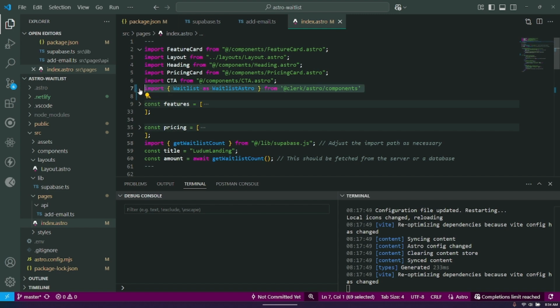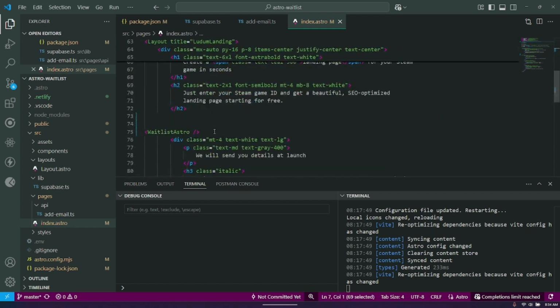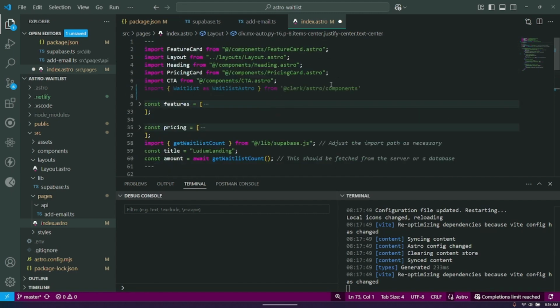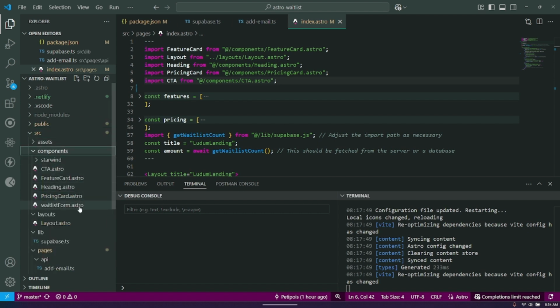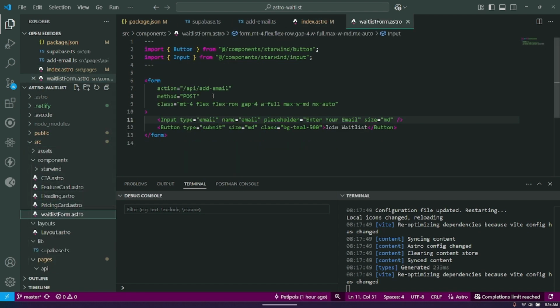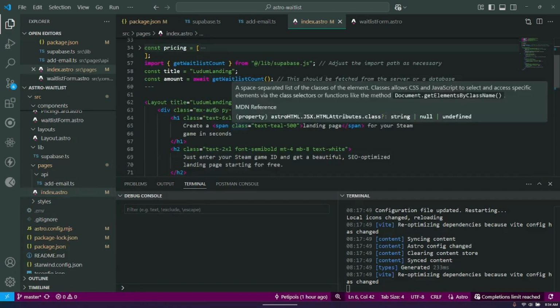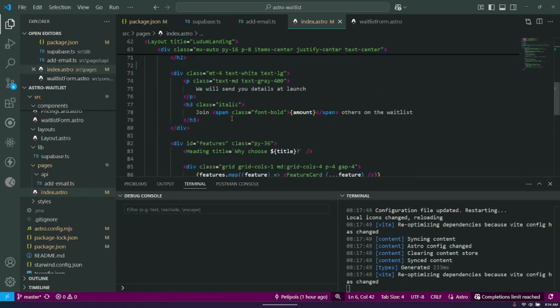So if we look at the components, I created a component called waitlist form, and it's just a form, and the action is API/add email. Method is post, and it just takes in an input, and the name is email, which is very important. We need to have that. So in our index file, we are going to add this just before the div where it says we will send. So we're going to add waitlist form, and we're going to import it at the top.